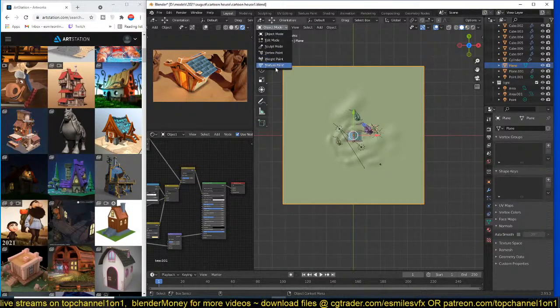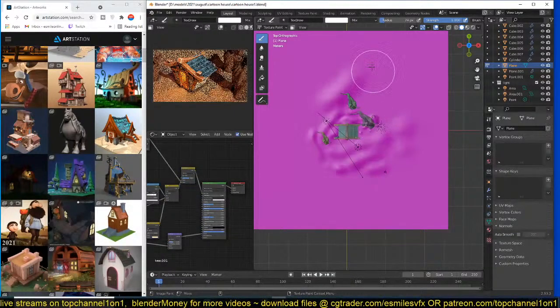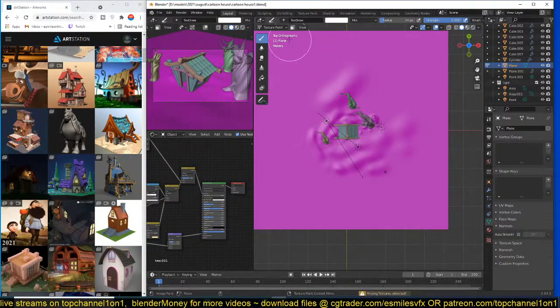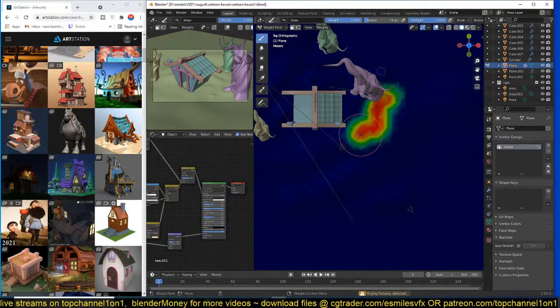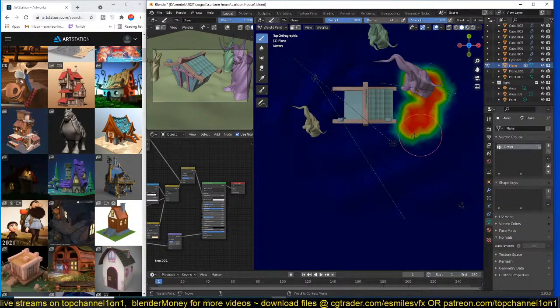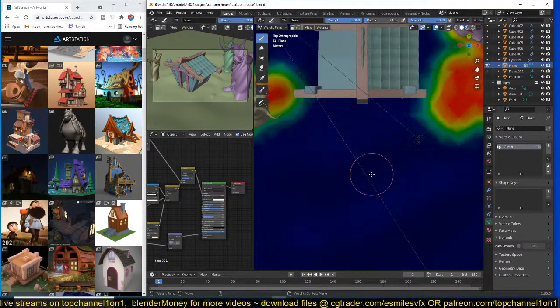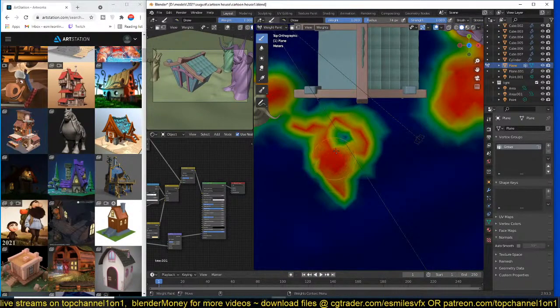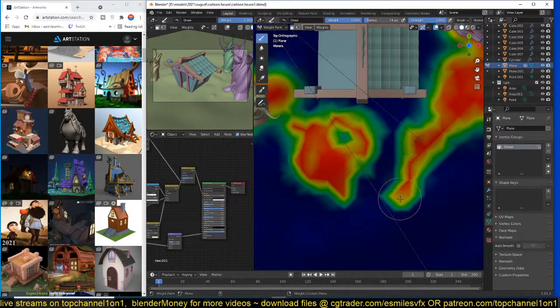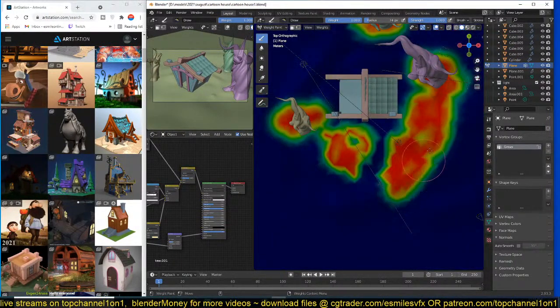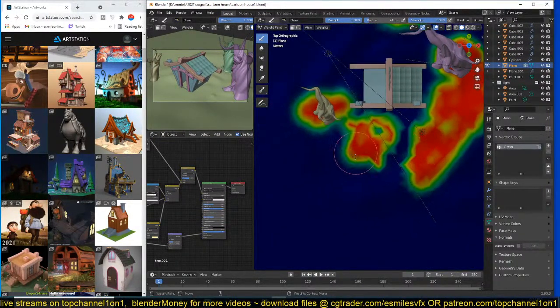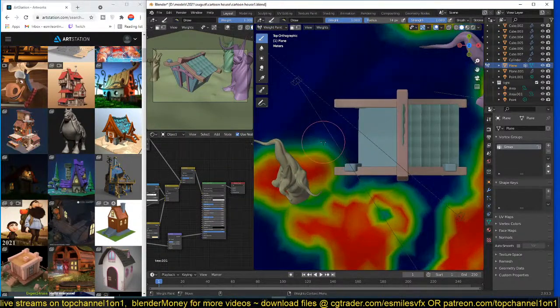So I'll just go into weight paint, let me first go out of rendered view, weight paint. Just paint where I want the grass to be. So around these trees, maybe just leave a spot for the road. So we can have something like that.